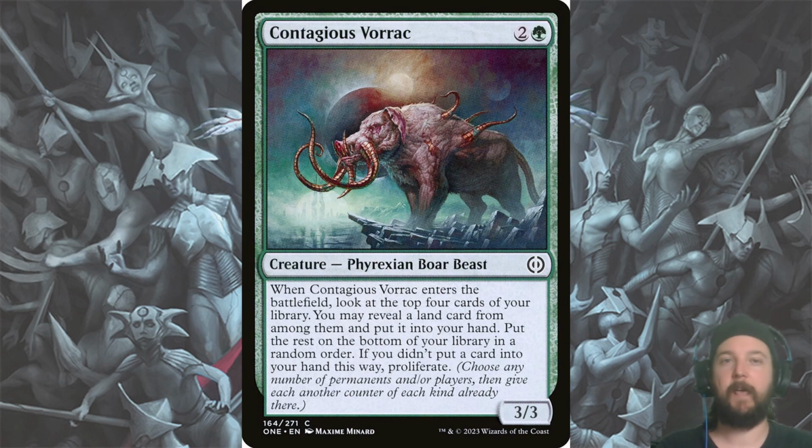In the set, you want to have early creatures, but I've found that if I build a hyper-aggressive deck with 3 or less 4-cost creatures, and nothing on a higher CMC, the deck kind of fizzles out. So it's a bit of a balancing act, and Contagious Vorak helps you navigate that balancing act.